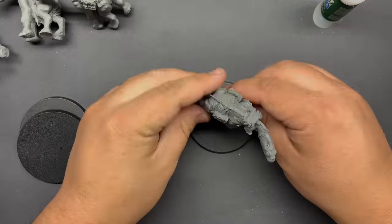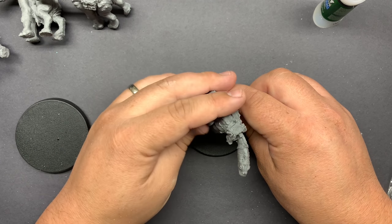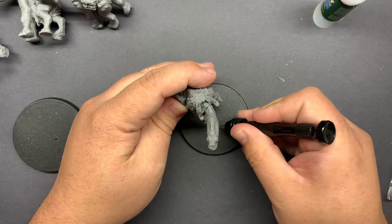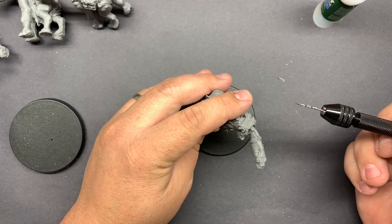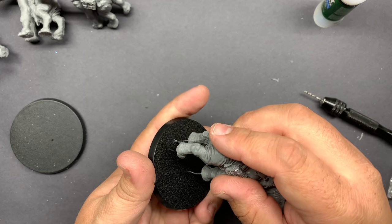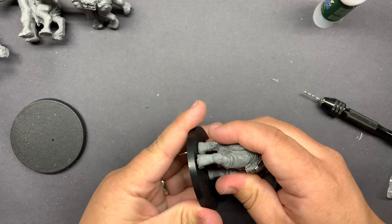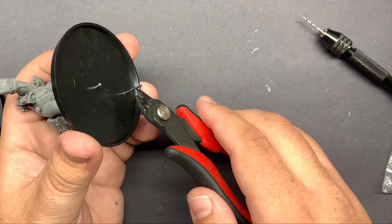A nice convenience with pinning models is that you can also separate them out into sub-assemblies and stick the pins into cork. So you can have them separated, you don't have to touch them, and you can still paint them. In this case, everything is pretty easy to reach while these models are attached to their bases. So I went ahead and locked everything in before getting down on some paint.